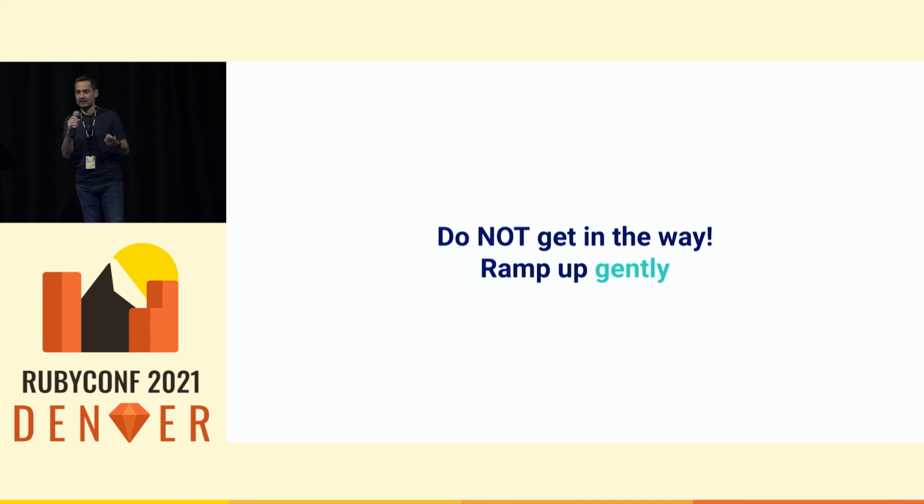And because this is gradual type adoption, it's totally okay to start slow, to start at the low strictness levels, and then to gradually turn it up as people are more comfortable and as you are more comfortable using the tools. If you get in people's ways, they will stop using the tools that you give them. So go gently, go slow, and build on the full gradual nature of the typing work we're doing.